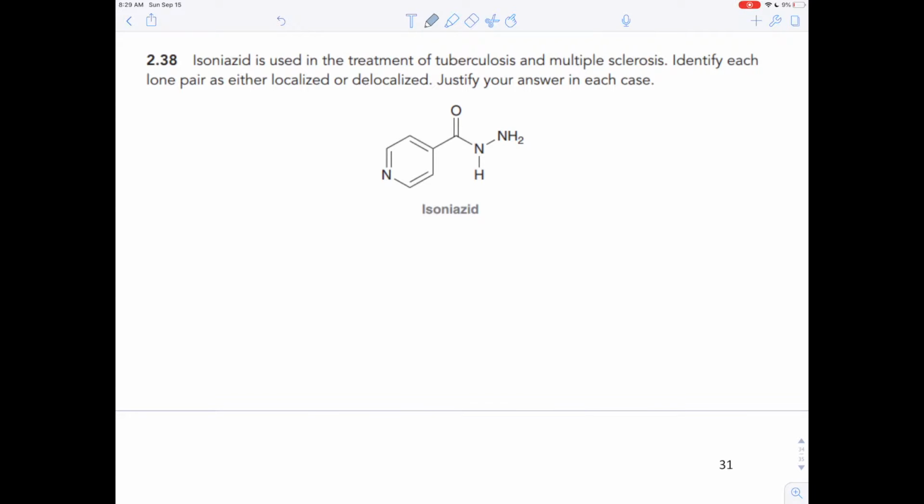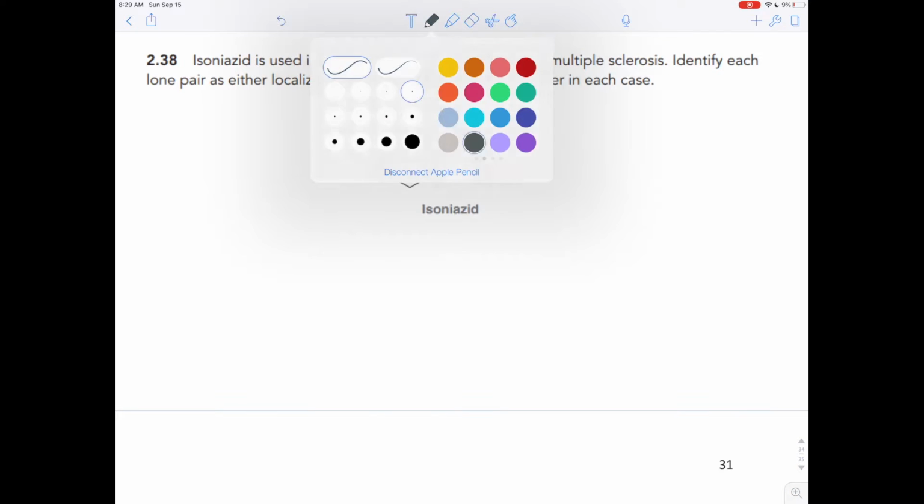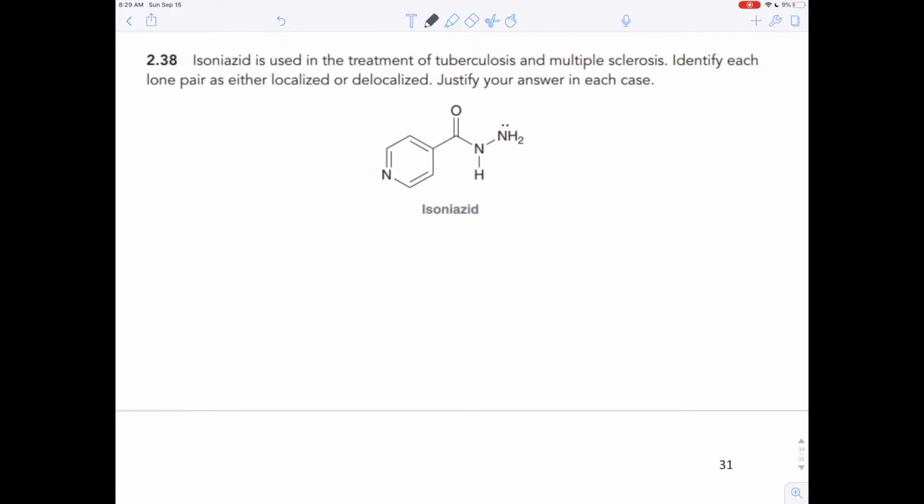In this specific structure, as drawn, we've got lone pairs on each of the nitrogens, so here, here, and here. And this nitrogen only has one lone pair because the H2 there, that's like 2 bonds to hydrogen. So it has 6 electrons around it, and so you need that lone pair. Okay, so one at a time.